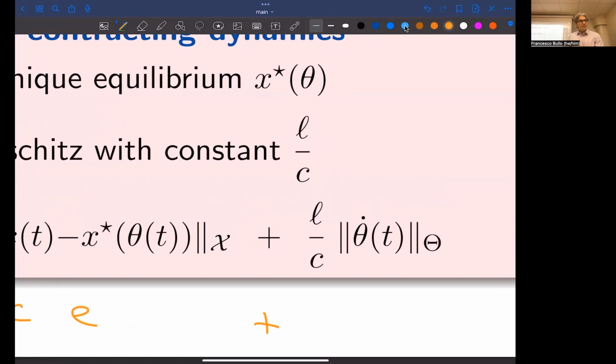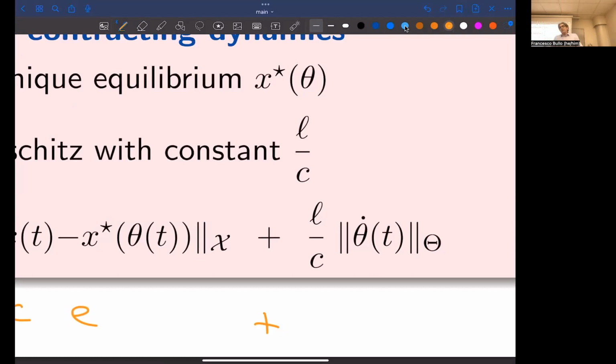Well, the parameter theta depends upon time. The parameter theta is a vector of parameters. There is a velocity vector theta dot, but the velocity vector is in the space of parameter changes. I need to have a norm in the space theta, because otherwise I cannot even talk about Lipschitzness of f with respect to theta, right? So this is the speed of the parameter because it's the norm of theta dot.